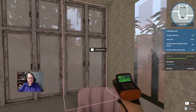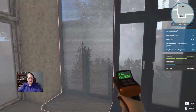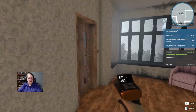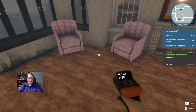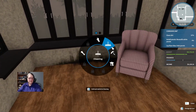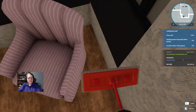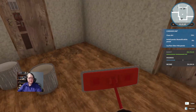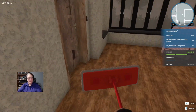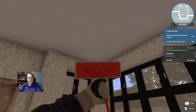Change the windows, get a feel for what colour she wants in her cozy little nook. Right, so she would like a dark kind of area. Let's go to hands, find any rubbish. Looks like that's already done. Go to broom. Just get that dirt cleaned out of here. Make sure there's nothing behind the chairs. So she's a bit of a pink girl. She likes a pink.